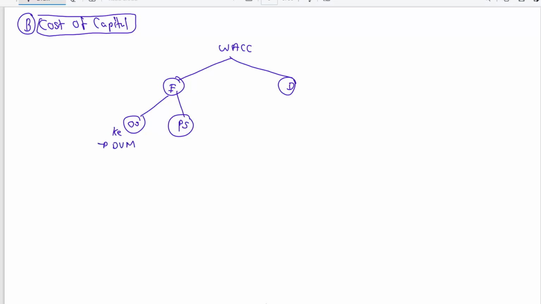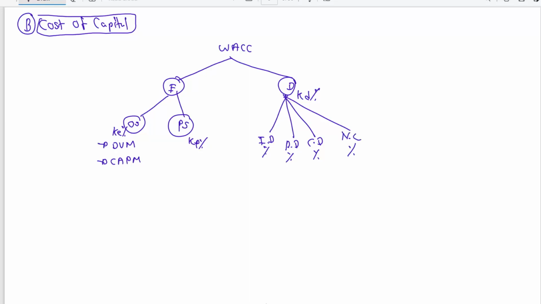One is the dividend valuation model, the other one is the capital asset pricing model, CAPM. For the preference shares, we will be using the cost of preference shares, and you have to calculate the cost of debt. So we have to calculate all these percentages to calculate the weighted average cost of capital. When it comes to the debt, we should know four areas: the cost of debt of the irredeemable debt, the redeemable debt, the convertible debt, and the normal loans.